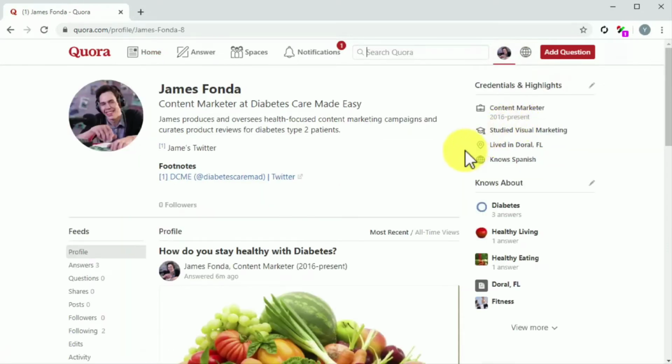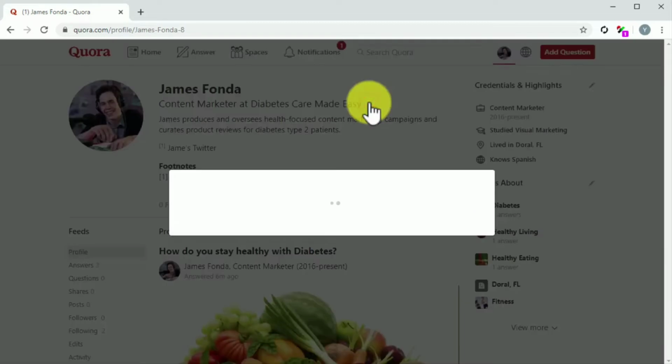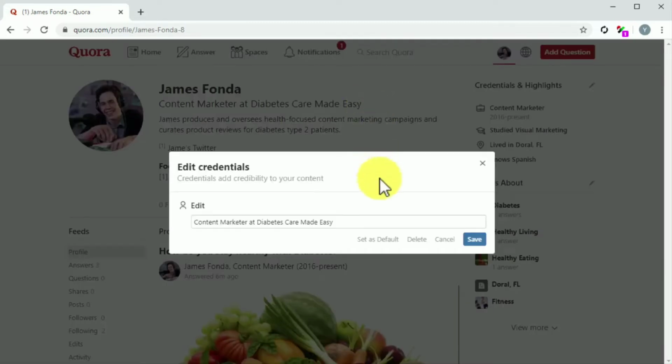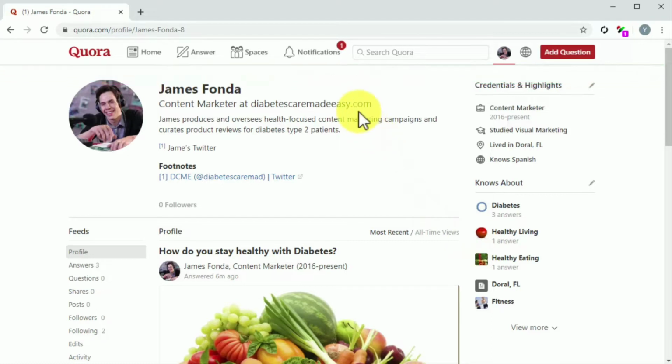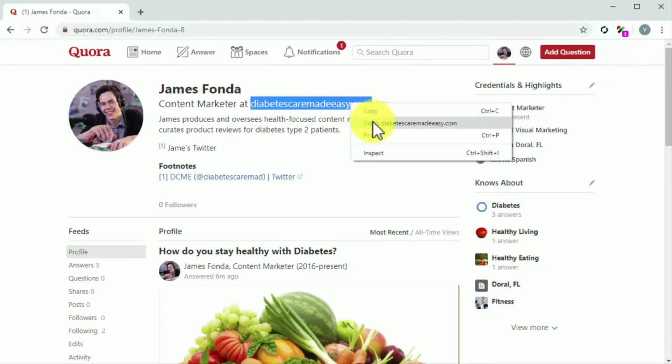There are two good placements within your profile to insert backlinks into. The first is into your profile credential. To add it, click on the Edit button in your profile credential. What you'll do now is replace the name of your organization with the web address of your organization's homepage. While this is not a text link that users can click through, it gives users an easy way to go to your website simply by highlighting the address and right-clicking on it to use the Go To function.